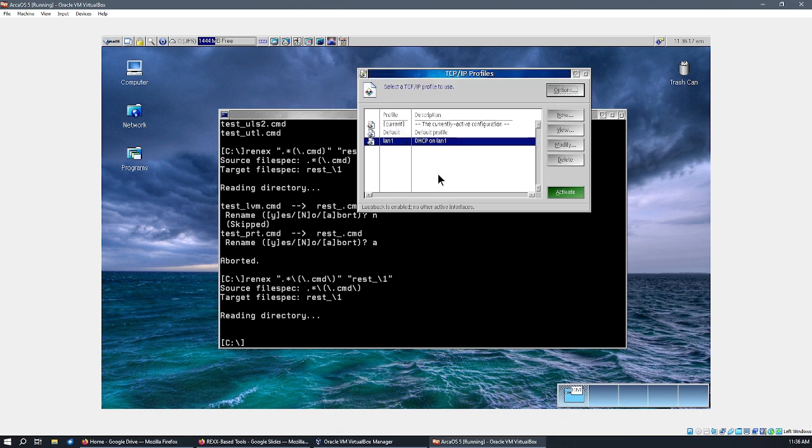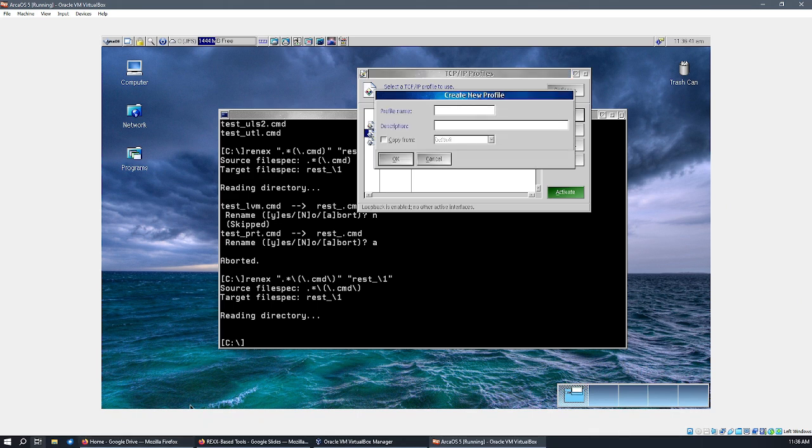If I want to create a new profile, let's do that actually. Let's create a new profile which is the same as my default profile, but which doesn't have my static address on LAN 1, I think. Or can I do that? Let's try it. New. So create a new profile.